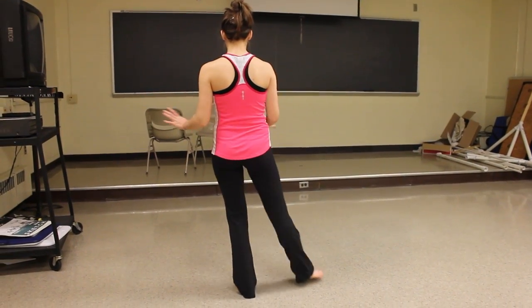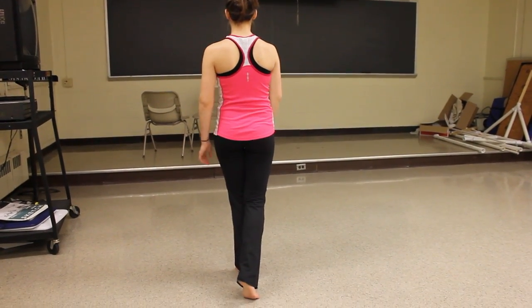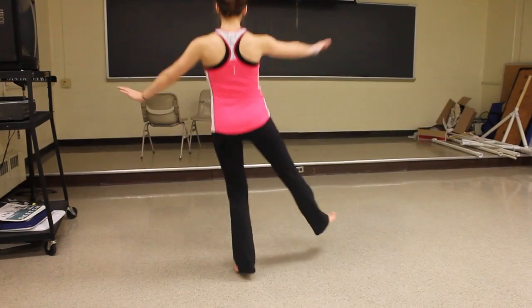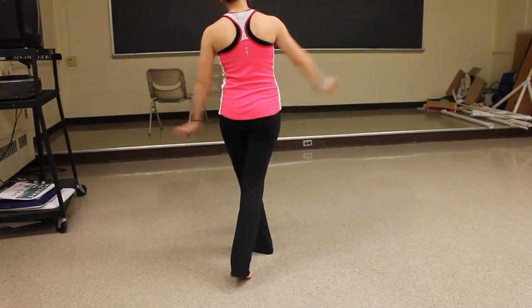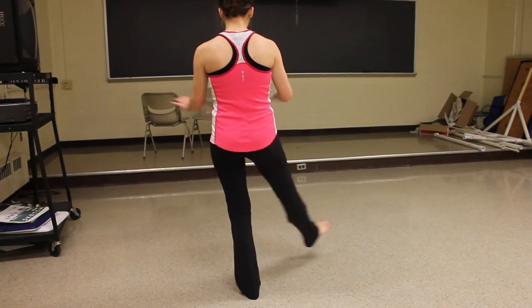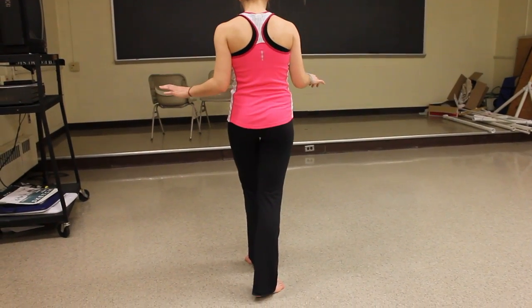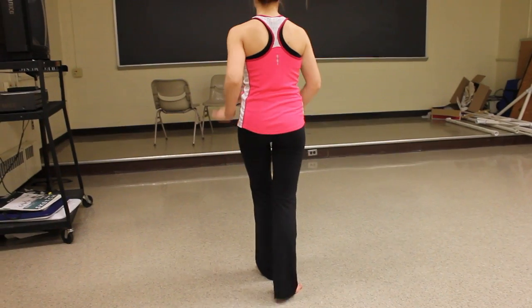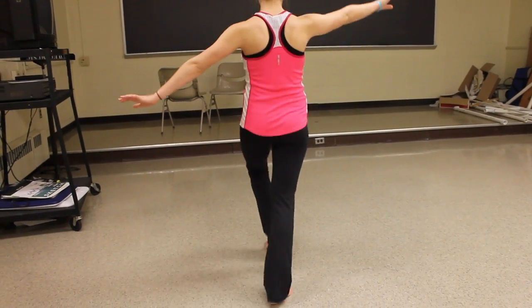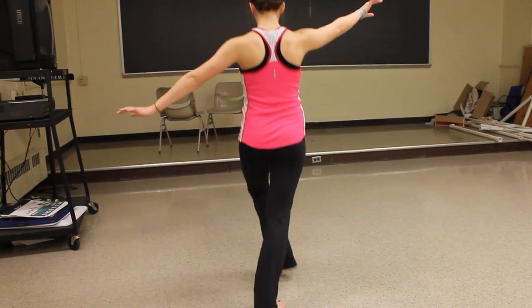First move, scuff, ball change. 5, 6, 7, 8. Scuff, hop, hop, ball change. Scuff, hop, hop, ball change. And so you're scuffing with your right, and your ball change is happening to do the same move again. 5, 6, 7, 8. Scuff, hop, hop, ball change.